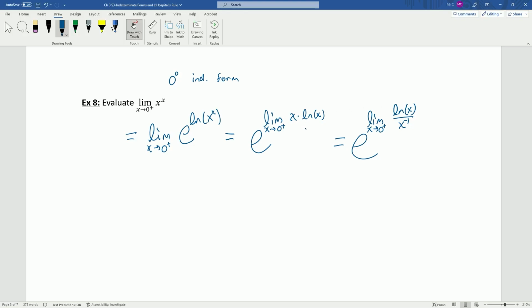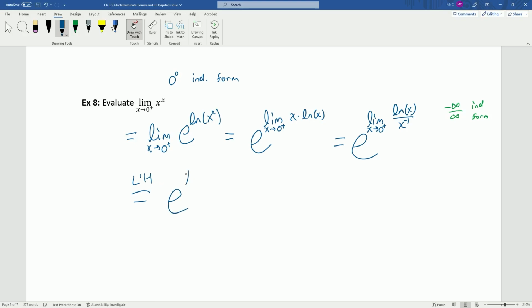Instead of moving the natural log down, I would have had a composite function in the denominator, which would have made the derivative more complicated. I moved the x down because then I have a negative exponent, and that's just power rule. So that's a little easier to deal with. So when I look at this, as x approaches 0 from the right, this is negative infinity over infinity indeterminate form. Doesn't matter if it's plus or minus infinity there. Okay, so we can apply L'Hopital's rule.